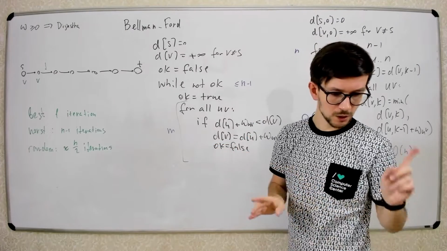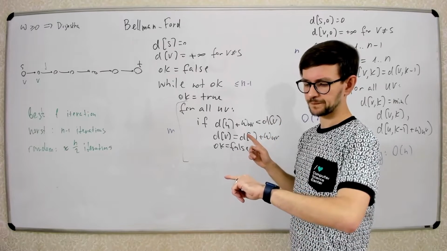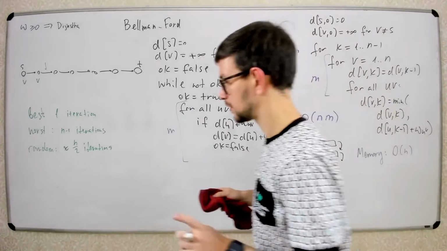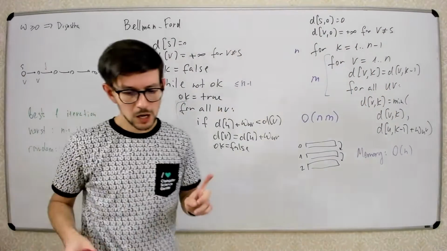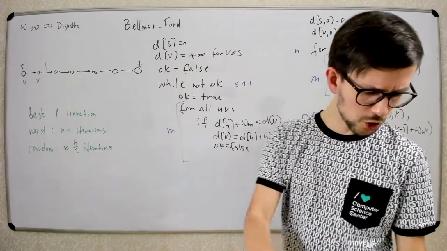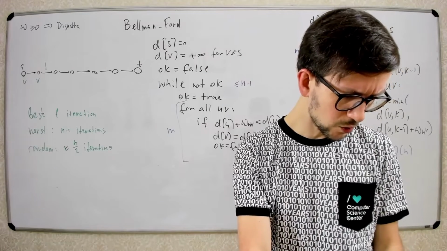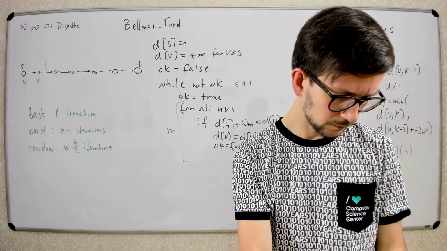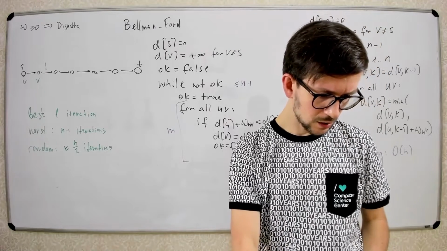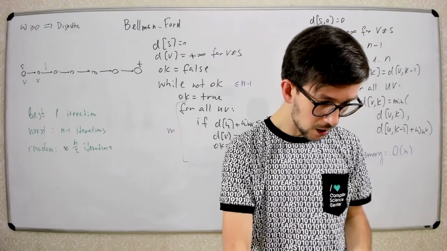Okay. Good. I think it's enough for Bellman. Let's move to the Floyd algorithm. The next algorithm I want to discuss is the Floyd algorithm. It's usually called Floyd-Warshall. I'm not sure why they always need 2 people to invent an algorithm.